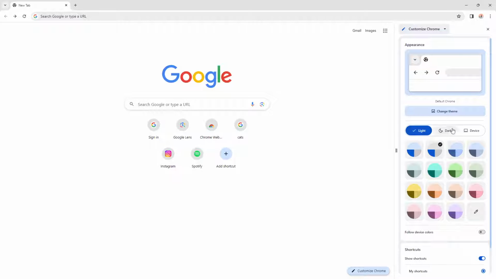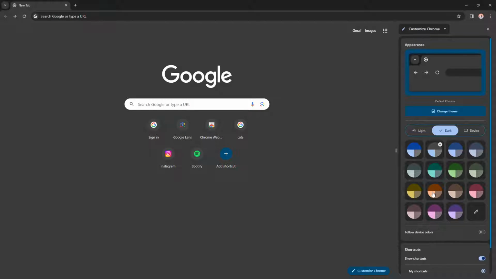And in addition to these settings, you of course can choose additional colors. So over here you can switch to orange, to yellow. As you can see, it has several additional options. So feel free to use them as well. You can also click on this icon over here and you will open the color picker so you can choose the specific color that you wish to have. And that's pretty much it.